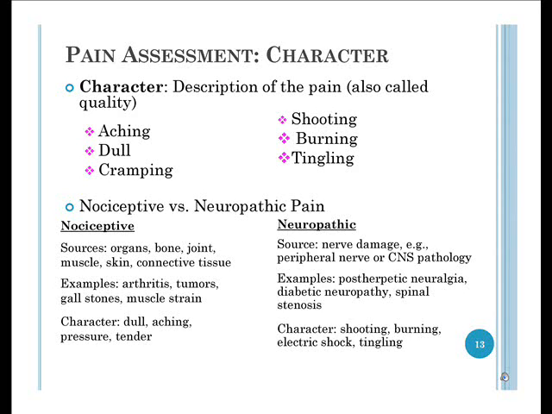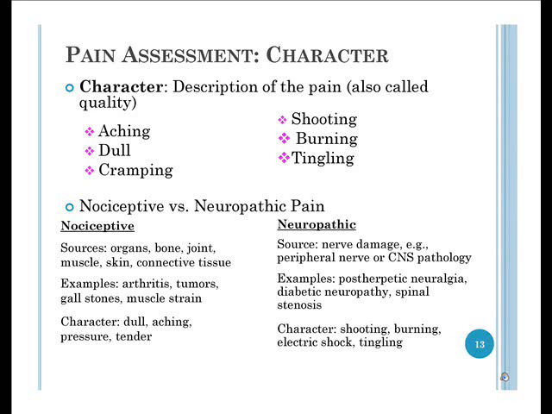And these are examples of words. The ones on the left are more typical of musculoskeletal pain: dull, aching, cramping. And on the right are words that are more typical of nerve-related pain: shooting, burning, tingling, stabbing. And you can see from the next point on the slide some differences between pain that's from muscles and bones and joints versus that's from nerves, damage to the local peripheral nerves and also in the brain, and the kinds of conditions that may cause these different pain problems.